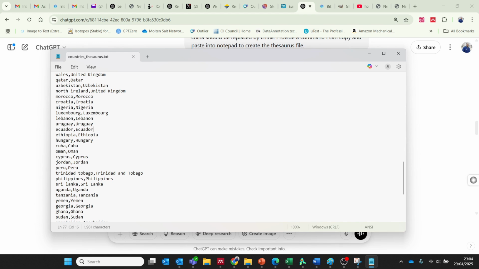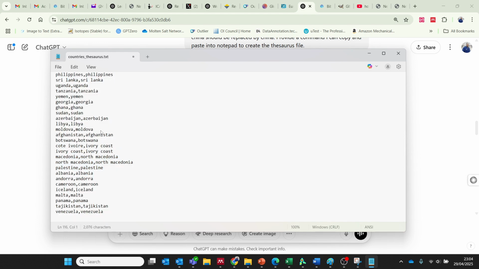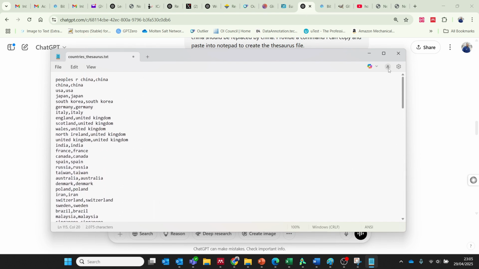Once you copy this, then you open a notepad and paste it there. Okay, so this is your notepad file.